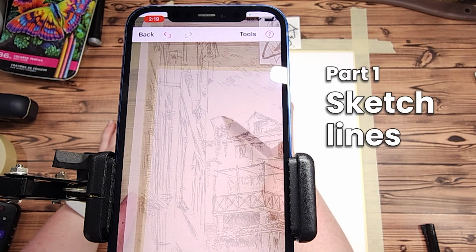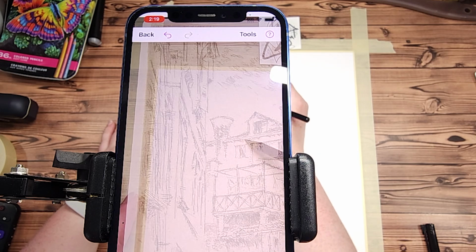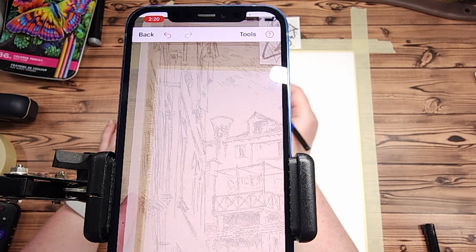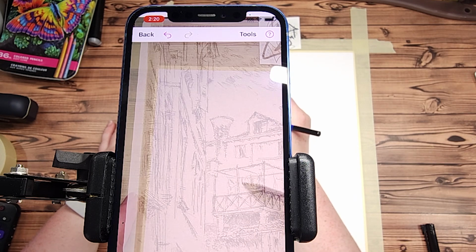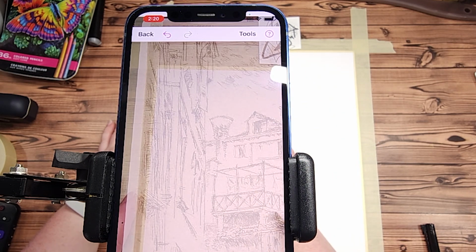There's many different purposes of lines, and one of them is to indicate the shape of objects that you see. So that would be like outlining. And I'm just doing the basic of the outline in pencil, and then I'm going to draw the rest of it just by looking at the reference side by side with my paper. So I'm not drawing everything that's on this screen here.